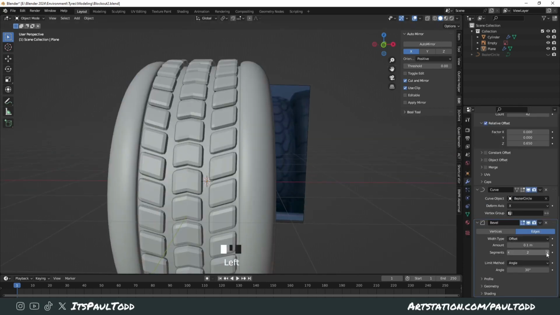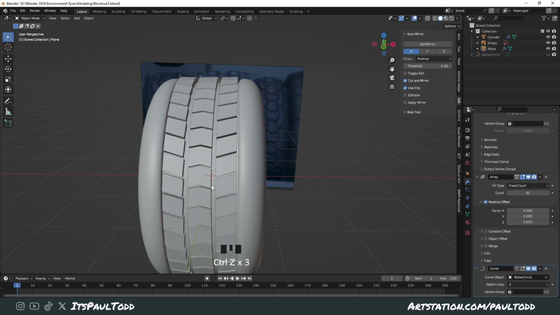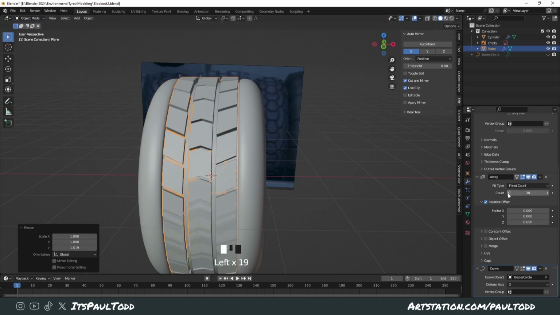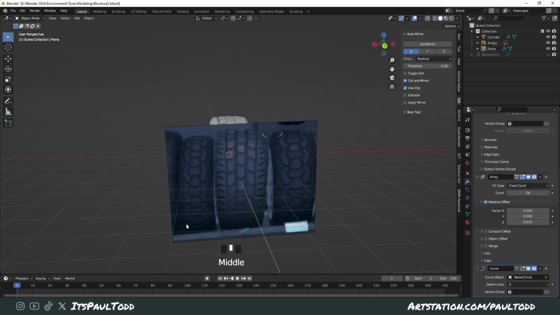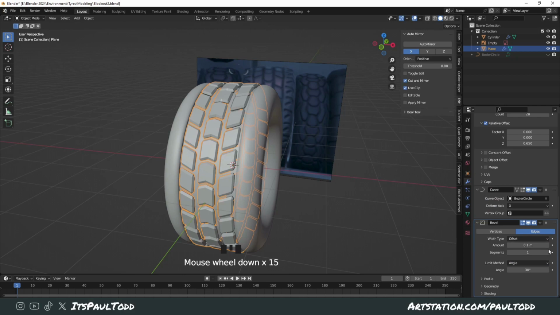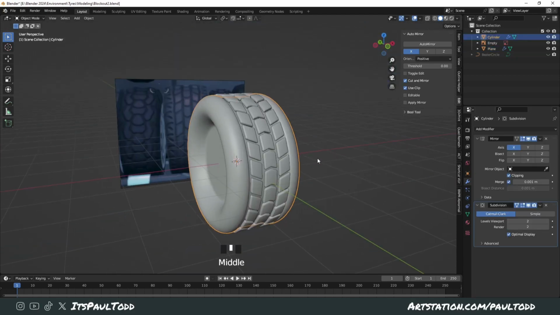As you can see, you could play around with the modifiers, bevels, subdivisions, and kind of get the shape you want. I didn't like the length of the pattern, so I tweaked it and then reduced the amount in the array. You just have to keep tweaking and tweaking, but you can get some interesting treads by doing this. It can be a funky pattern.